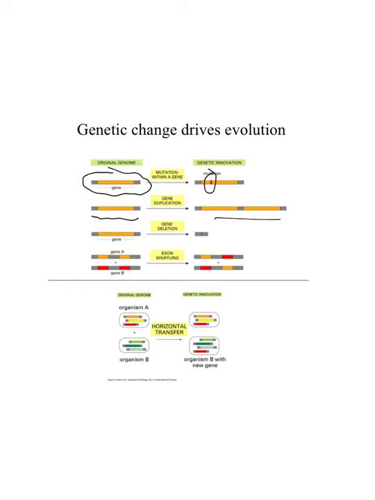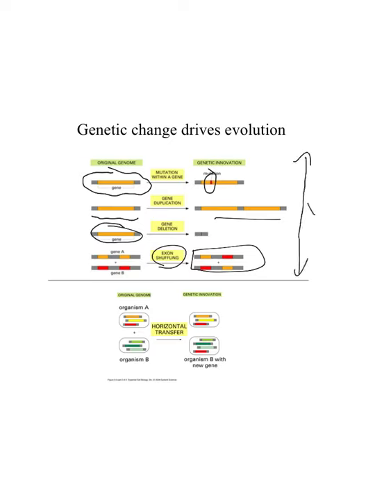duplication. Another example would be deletion, where for whatever reason, during probably a crossing over event, part of a chromosome is not brought over, or shuffling of exons, where we have a rearrangement of reading frames and rearrangement of coding exons to produce very different protein products. All of these are genetic changes that can drive evolution by natural selection.